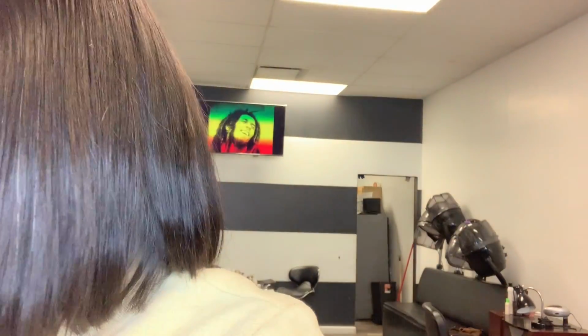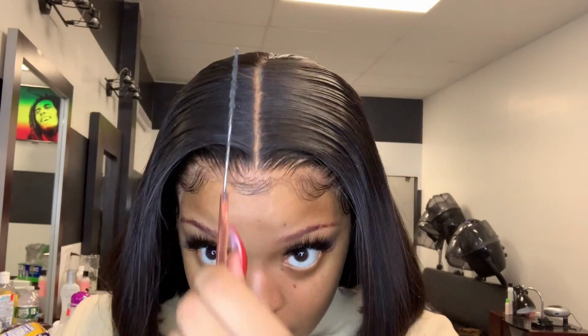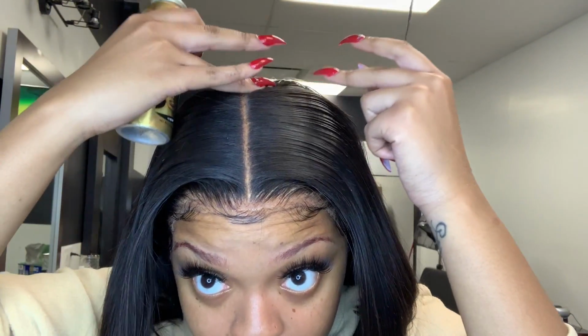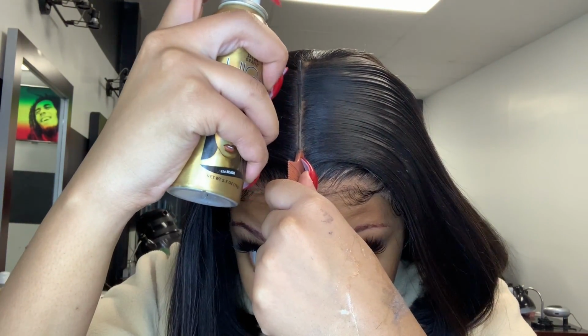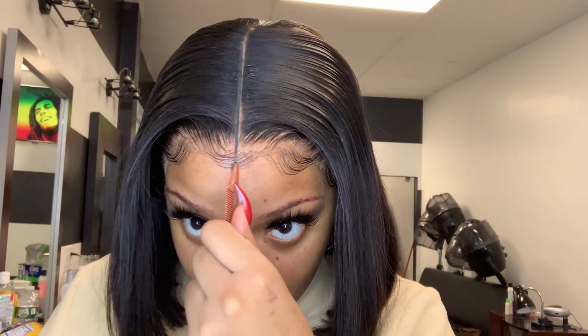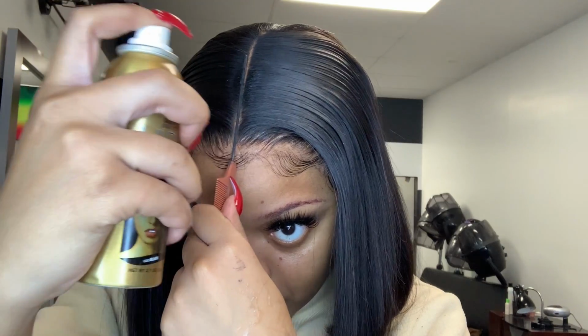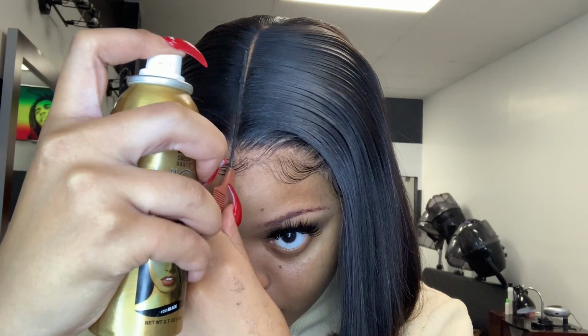But then I went in with my, I believe this is High Beam Intense Spray. And this is what I use to define all my parts on myself and my clients. So you just want to put a tail comb, a rat tail comb, in the middle of your part, and go ahead and spray, and it should look something like this. So now you see where that wide circle is. You want to take your time, get your comb there again, and lightly spray, because if it catches the lace, it's over. So I sprayed just a little bit more on it, and boom, the perfect center part, baby, period. You see me hit the wall?